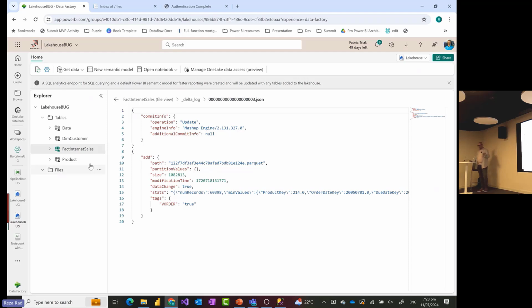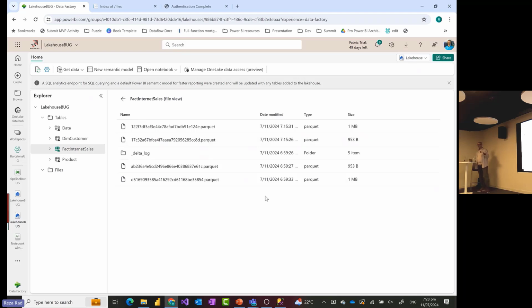Okay, now because we have this Delta Lake format, because we have these Parquet files as the storage in here, and Parquet files are stored efficiently in a column store format, you can read data from it much faster and save data on it in a much more efficient way.